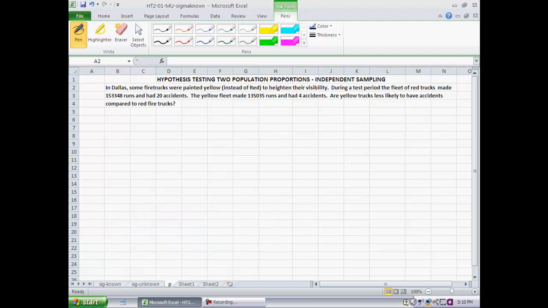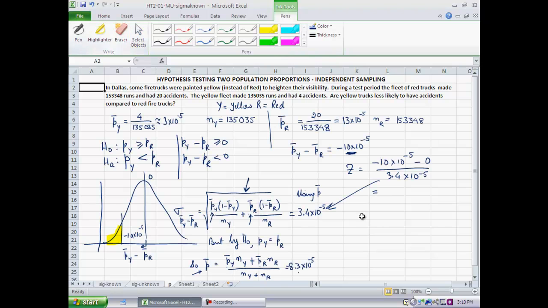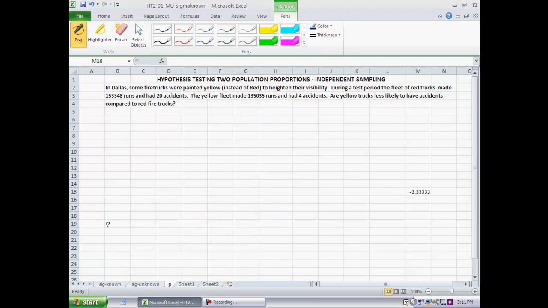So how much do we end up getting for this value? Let's see. It'll be equal to minus 10 divided by 3, which is 3.33. So this is 3.33 standard deviations. So this value that we are getting, minus 10 times 10 to the minus 5, how far is it significant? It does certainly look that way, because this is 3.33 standard deviations below 0. But we can quantify the likelihood of getting this number. So I want the p-value.